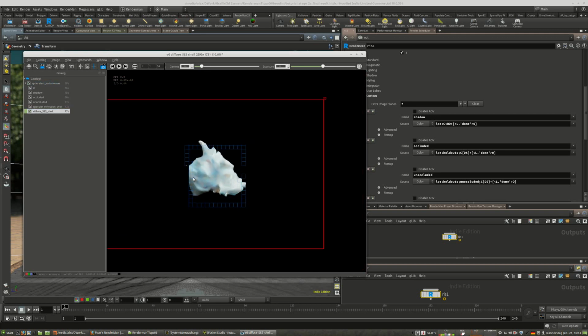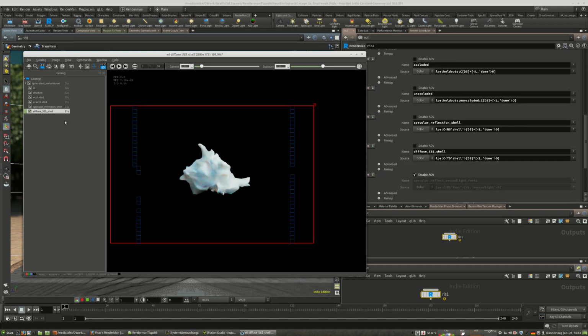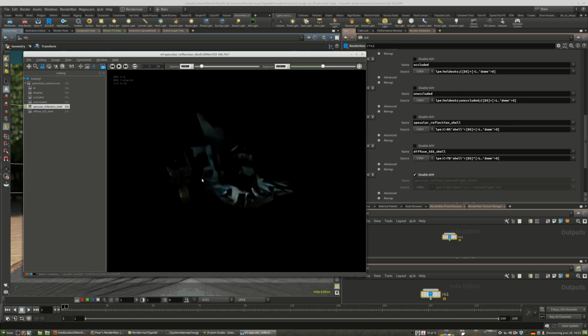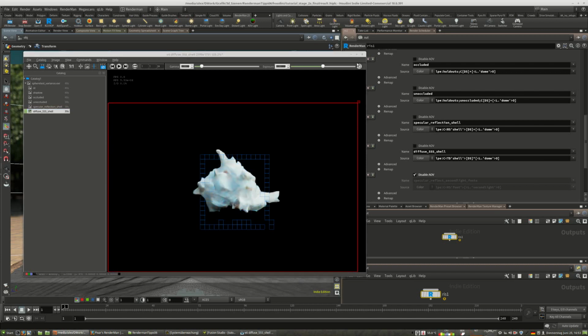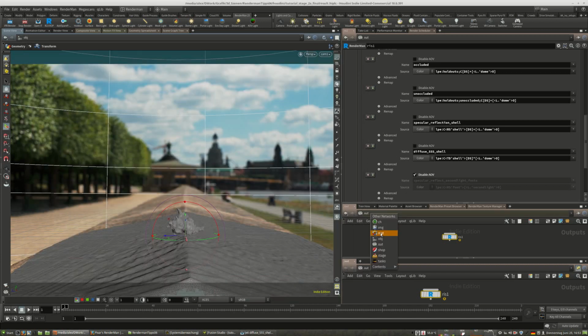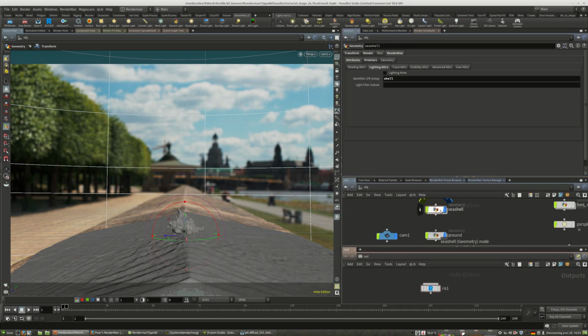So this is our diffuse. No, our subsurface scattering path. This is our reflection path. It looks somehow weird. Maybe I should add some normals to the model.